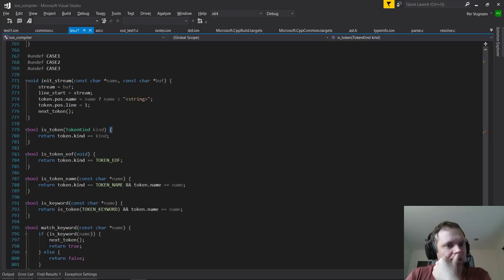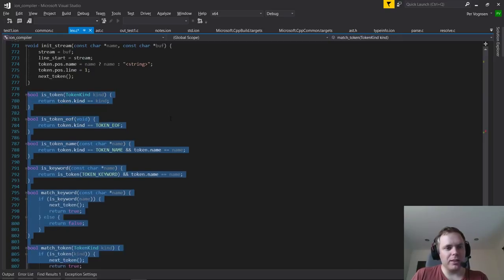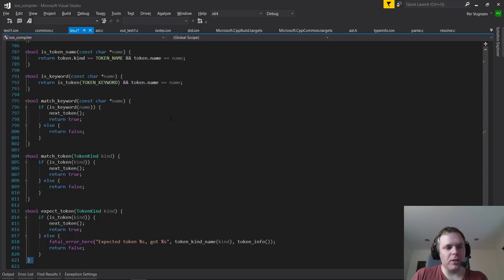Yeah, so that's almost it. The other thing I realized is that these things don't belong in the lexer. These are actually helpers that belong in the parser. Unless you want to write a parser, I mean, maybe you want to put them there, but I don't think so. I think these actually belong in the parser because they're kind of taking a recursive descent parsing interface with the lexer, which is really about parsing rather than lexing.